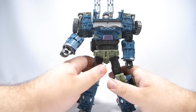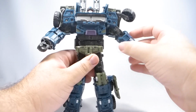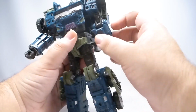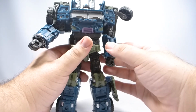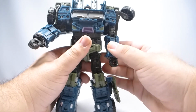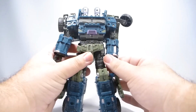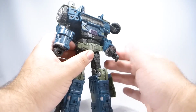And yeah. Now for articulation, he does have a lot. His arms can move in and out. They are double jointed, but they are hindered by this piece right here. They do have an upper bicep swivel, but it's not the good kind. That's scary. That is a very scary tight joint and could snap easily. His hands can also rotate, and his fingers do open for holding weapons and whatnot.